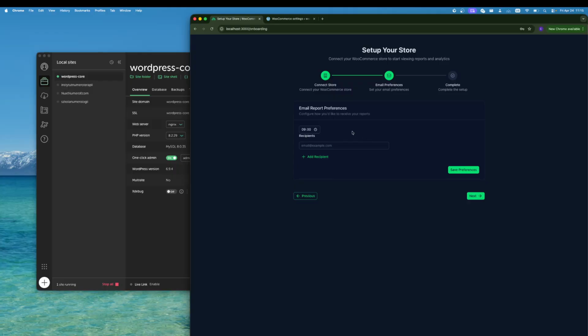Great. So the application also has an email preference, so you can send manual reports to your email. If you need some sort of quick snapshot or quick Excel sheet in your email with, I don't know, the weekly sales or the monthly sales, you can send it to various recipients.